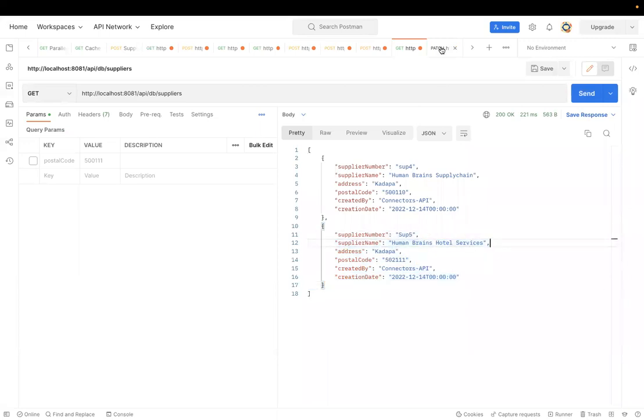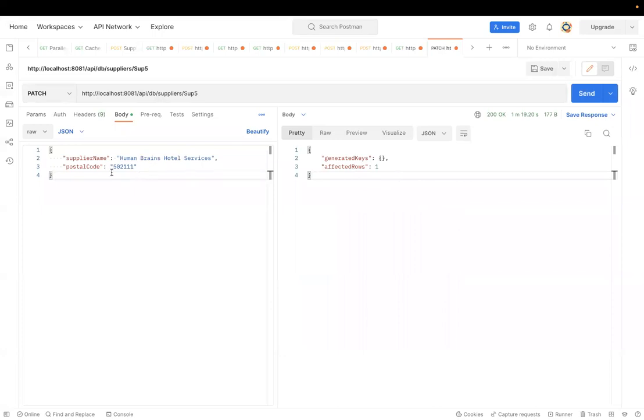So in this way, we can even modify or update partial information. Because we are saying partial information, we are not updating all the fields or all the columns of the particular record supplier file. We are only updating the information that is received. So we are using a patch operation.